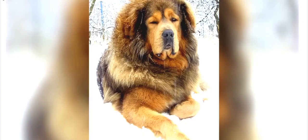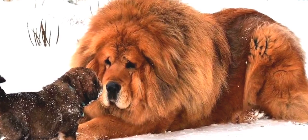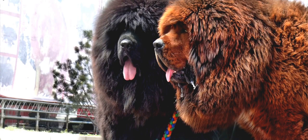The breed has been gaining in popularity worldwide since 1980. Although the breed is still considered somewhat uncommon, as more active breeders arose and produced adequate numbers of dogs, various registries and show organizations began to recognize the breed. In 2008, the Tibetan Mastiff competed for the first time in the Westminster Kennel Club Dog Show.